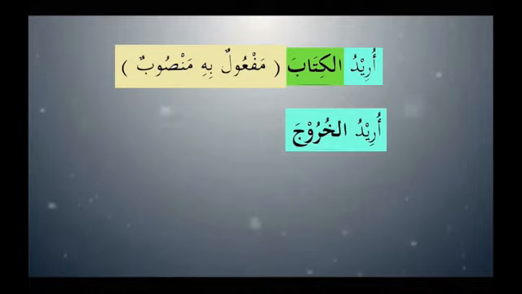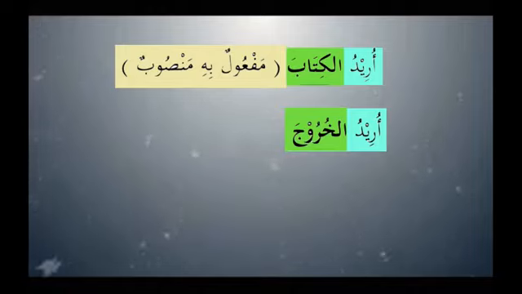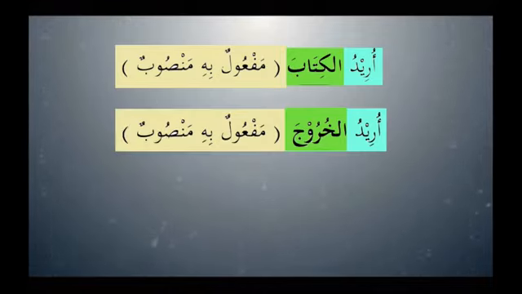So if you say uridul khuruja, see al-khuruja. So why is it al-khuruja? Because this al-khuruja, now this is a masdar. It comes from the pattern of fu'ulun. Kharaja yakhruju khurujun. So al-khuruja, ending with fatha, is a maf'ulun bihi for the fi'l uridu. Uridu means I want. I want to go out. I want to leave. So al-khuruja is maf'ulun bihi mansubun. We can see a sign of fatha. So al-khuruja is the original masdar.